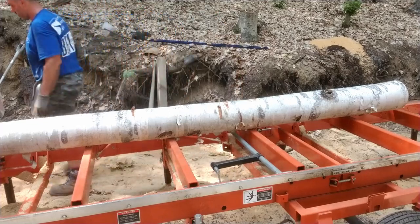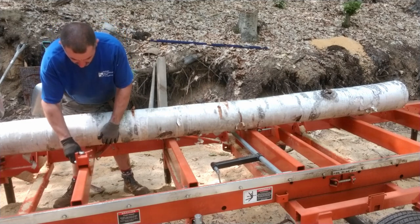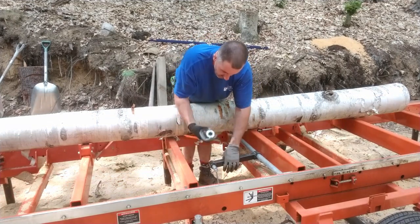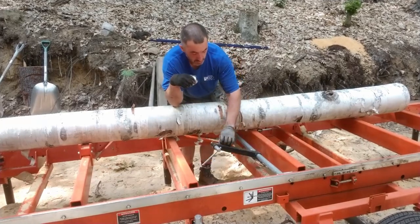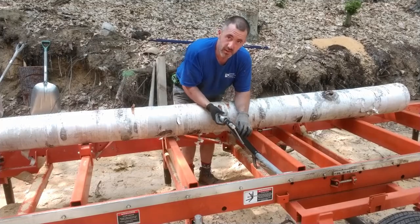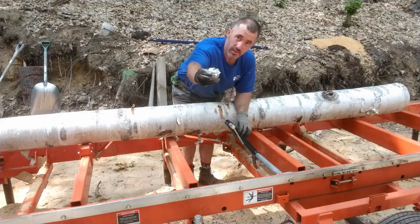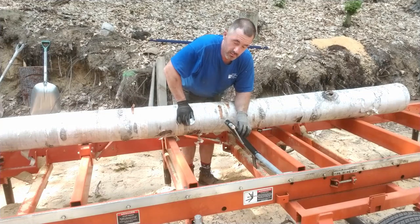I'm going to get the tow board, and of course this is the little adapter that comes with the Woodmizer. And this is the little adapter that comes for the little log dog here. That goes over the edge, and it has a little tip on the end of it, so it makes it bite into the log a lot better. And it also has a little cutout in it, so it makes it easier to grab the corner of a cant when you're cutting something square.